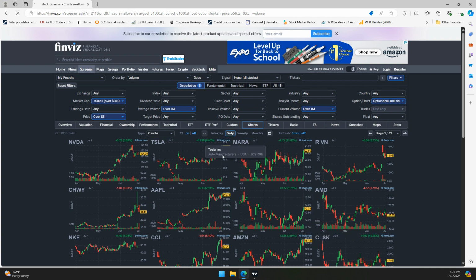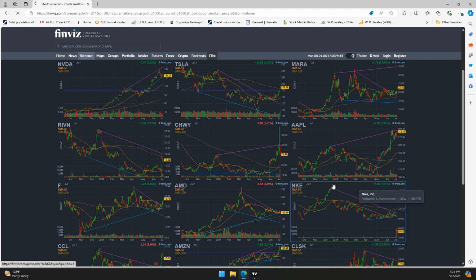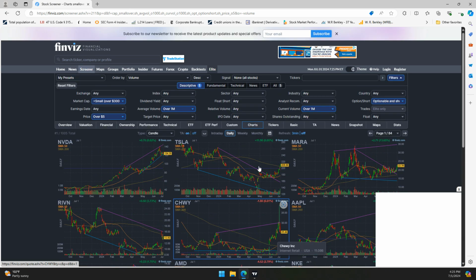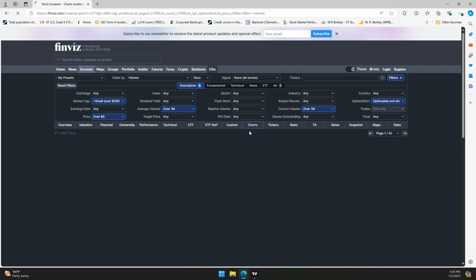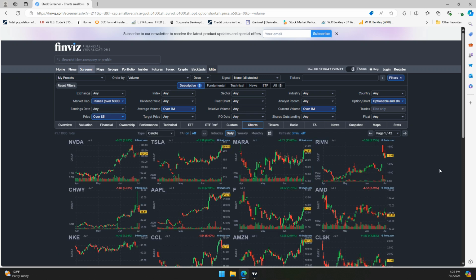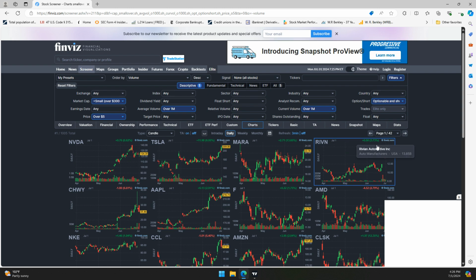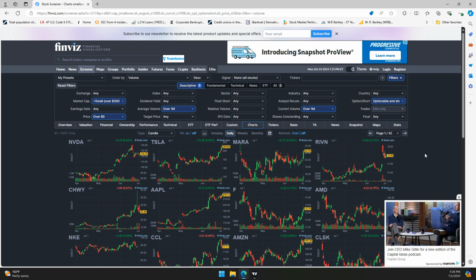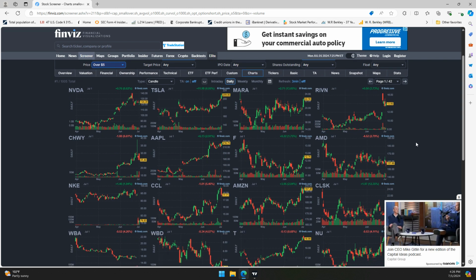If you turn on this TA, these charts are really hard to read. It might just be me, but I don't like reading them with that TA on. It zooms them out quite a bit, and you get a whole bunch of EMAs that you don't need. So I turn off TA, and I'm looking for lower highs. I'm looking for something at support, something at resistance, maybe a hot sector that I'm interested in. Whatever it is, I'm looking for a play that I believe is actionable based on a setup that I like.